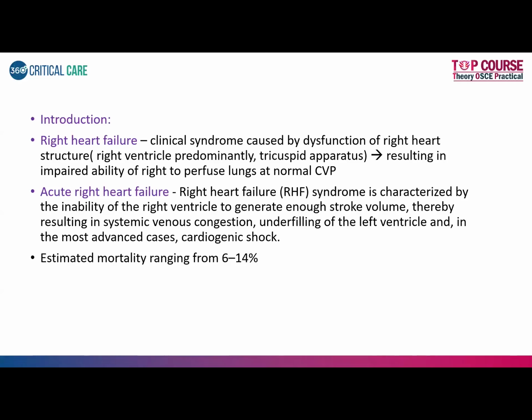normal CVP. Acute right heart failure is a syndrome which is characterized by the inability of the right ventricle to generate enough stroke volume, thereby resulting in systemic venous congestion, underfilling of the left ventricle, and in most advanced cases, cardiogenic shock. And the estimated mortality in such cases is around 6 to 14%.